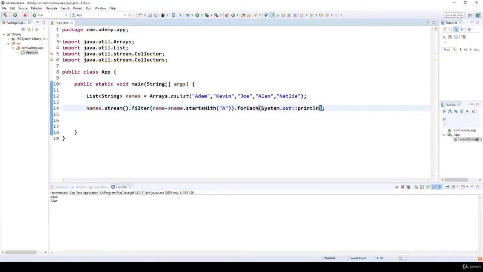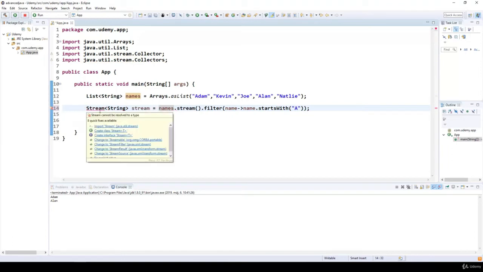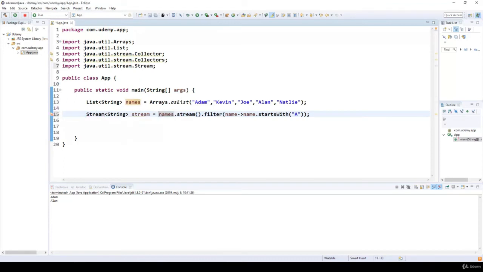Okay, if we do not print out the values, then we can store this result as a stream. Stream of strings, it's going to be the stream. And as you can see, it is going to work fine. Of course, we have to import java.util.stream, but as you can see, if we call the stream method and then do some intermediate operation, then the result is going to be a stream of strings.